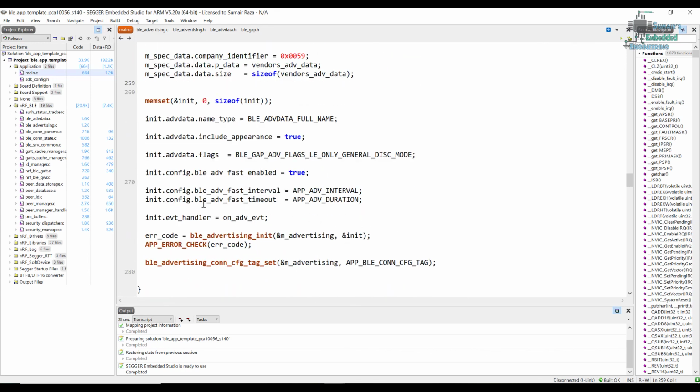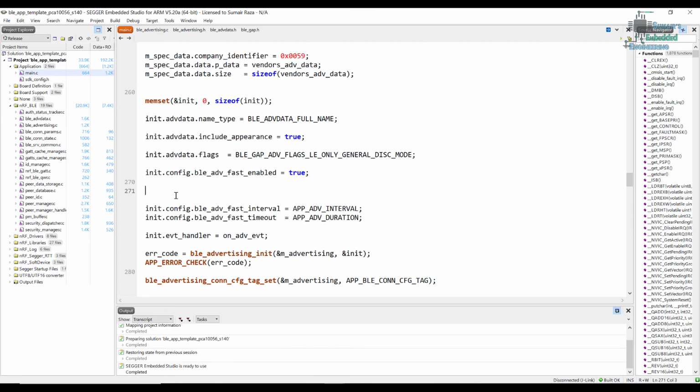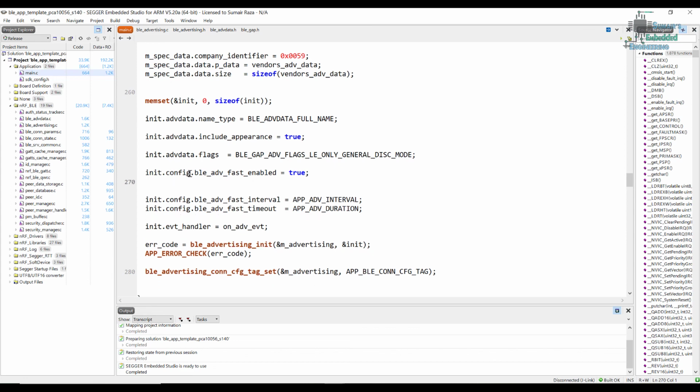Now the next thing we need to do is include it. We just need to put it anywhere after the clearing of the memory of this structure. I'm just going to put it here. So init dot adv data dot p manufacturer specific data equals, and here we have to point once more.